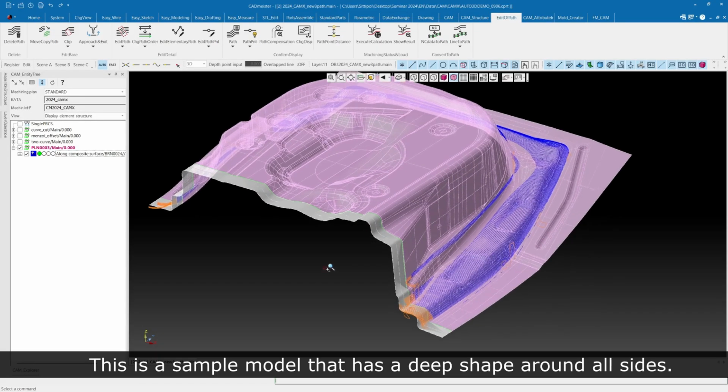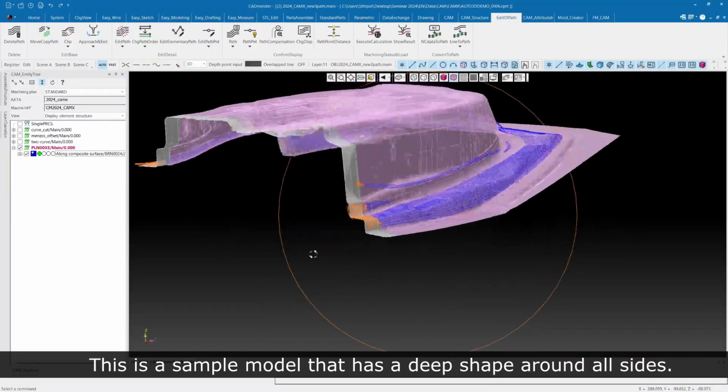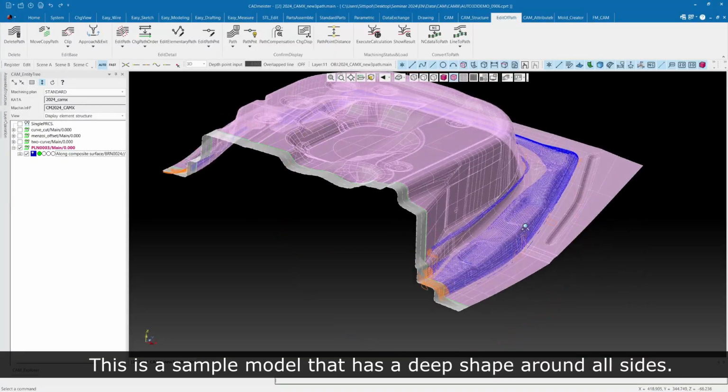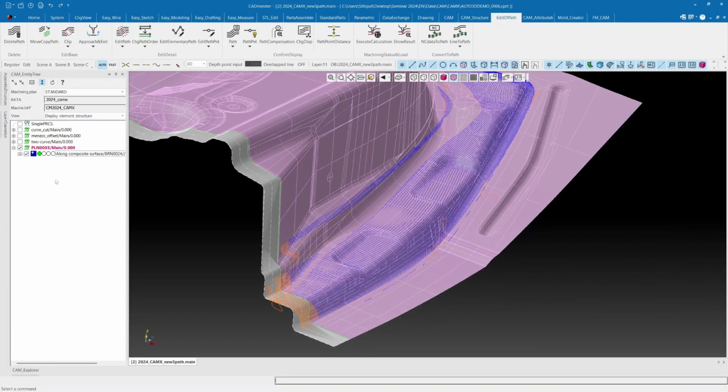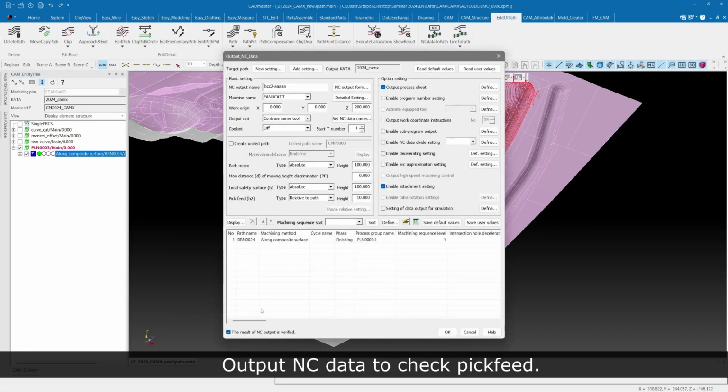This is a sample model that has a deep shape around all sides. Output NC data to check pickfeed.